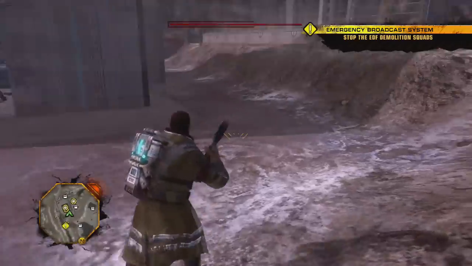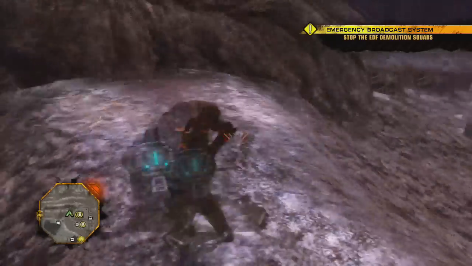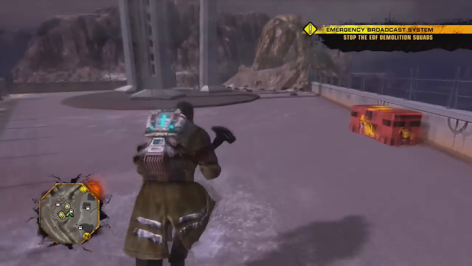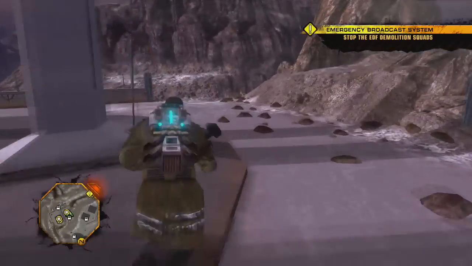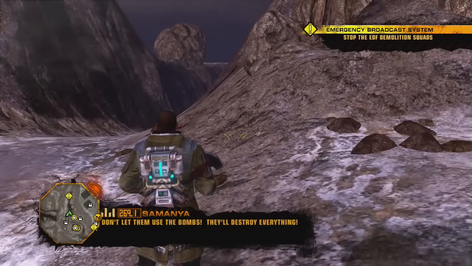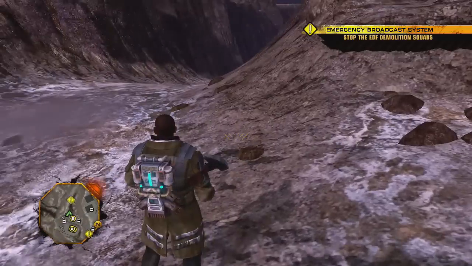Oh, there we go. Now, oh, there's another one coming. There we go. Right, this seems like pretty simple, to be honest. I mean, the game's put ammo boxes around, but even the hammer seems to work pretty well. And I should say, this is not an upgraded hammer. This is, in fact, a completely unupgraded hammer.